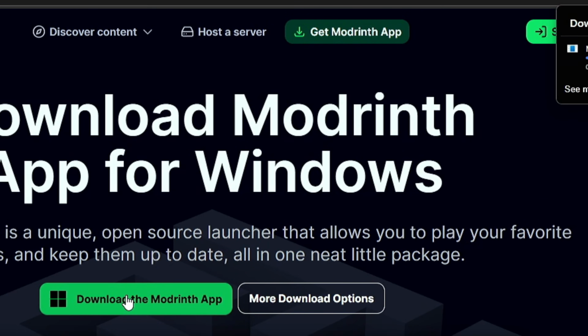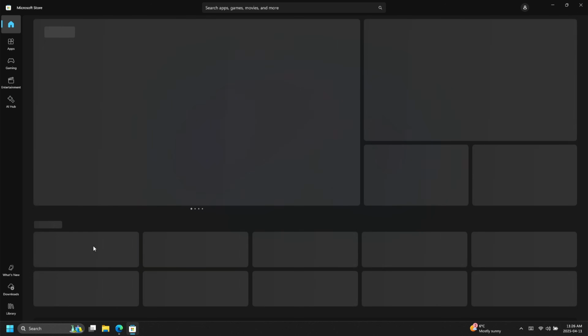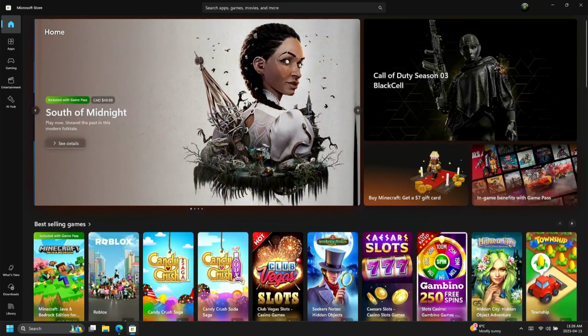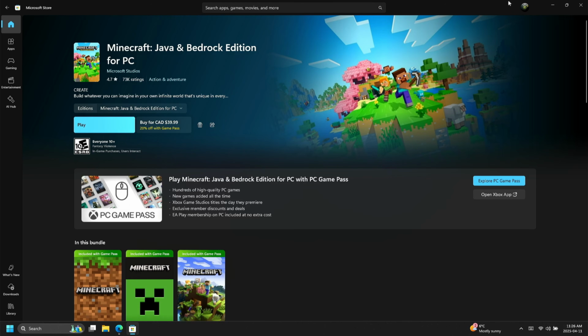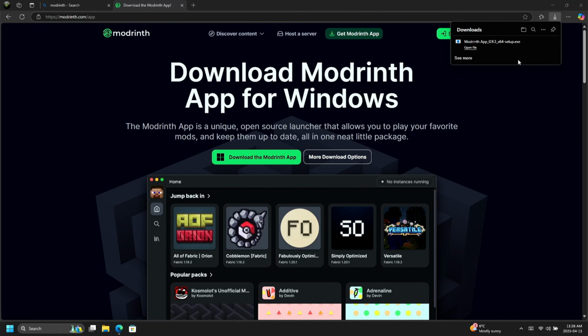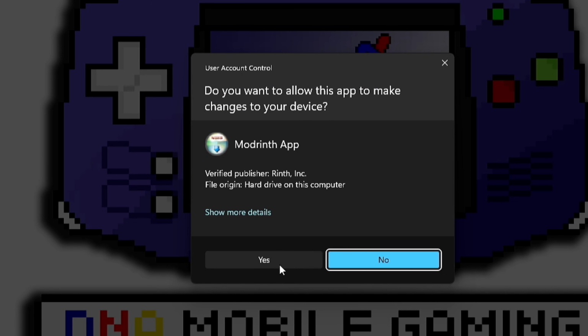I'm also going to make it very clear that you need to own a copy of Minecraft Java Edition for this to work. Otherwise, it's not going to work. You need to buy Minecraft Java Edition with your Microsoft account, like I have right here, which I do own. I own a copy of Minecraft Java Edition on my Microsoft account so that I can play it with the native launcher. However, there is a big EULA, which is the terms and conditions that you'll have to accept when you actually use Modrinth, because this is what we're going to be using to install all of our mods and shaders and everything like that going down the line.